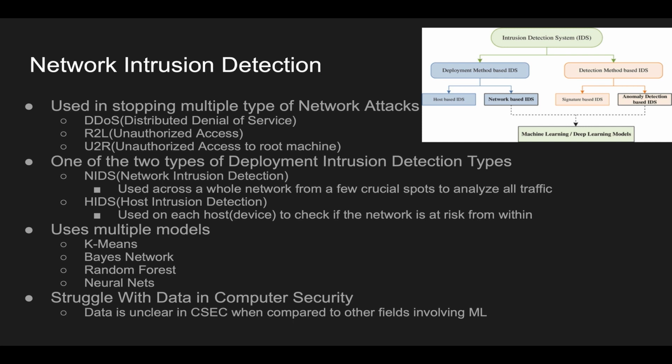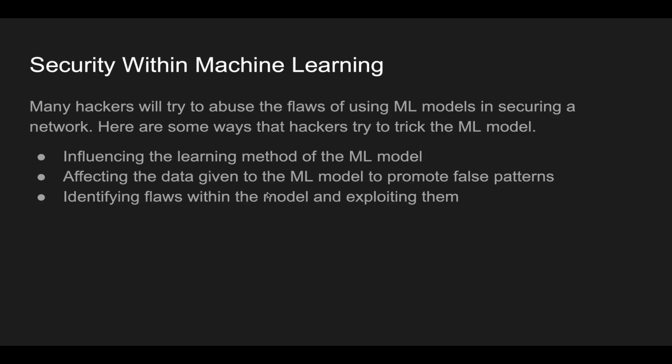However, the problem in cybersecurity is that we can't just plug in these models and expect it to work, because we must defend the network from attackers being able to exploit the fact that they use machine learning in their detection systems. The problem with using these models in networks is that the learning mechanism of these models can be exploited. For example, first the attacker can understand the learning method of the model, discover what its flaws are, and exploit those flaws, such as a specific attack that can't be discovered through the model.